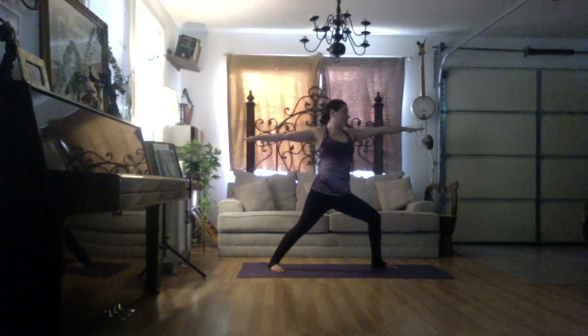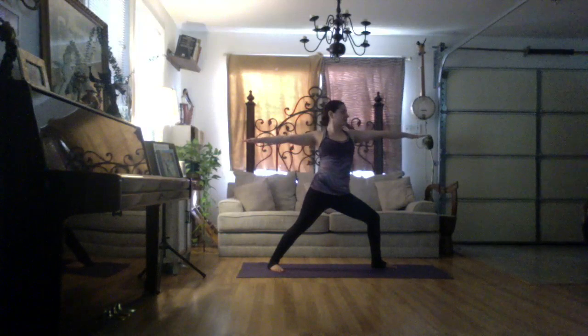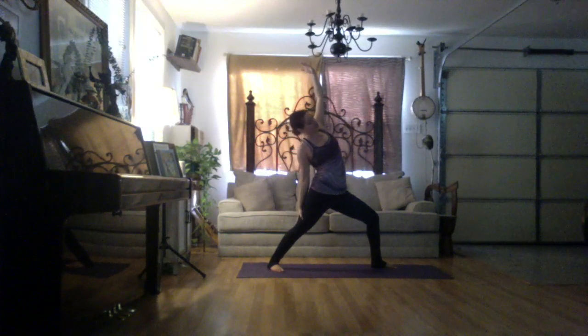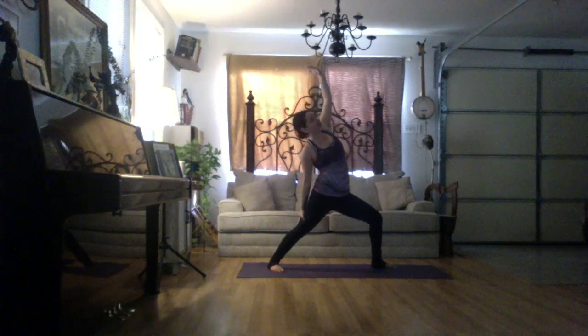Hold. Take one breath from your heels all the way to the top of your head. And now release that right hand right behind your thigh. Lift your left arm up, hold. We're stretching and opening throughout the lower back, side body as well.